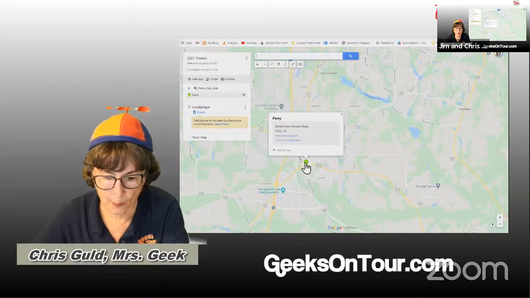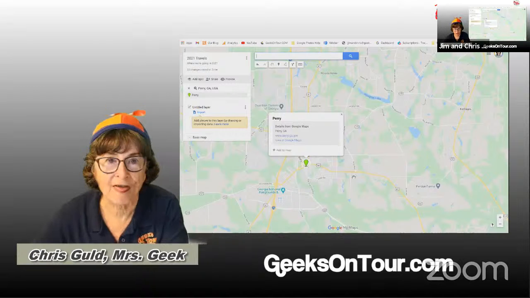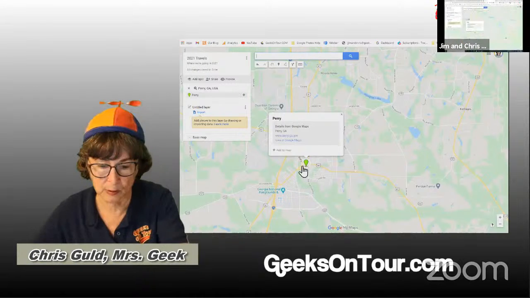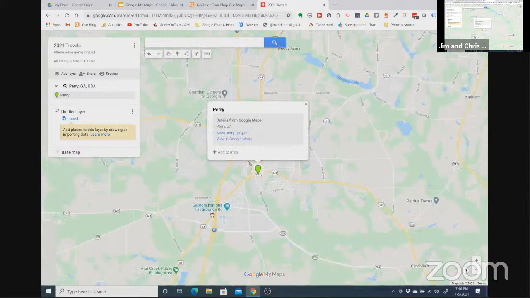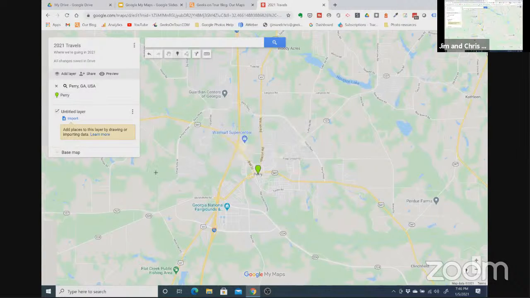The marker that Google takes me to is the city center of Perry, Georgia. But I know that this rally is going to be taking place at the fairgrounds. So now that I'm here, I'll click on this little tool to add my own marker right at the fairgrounds.